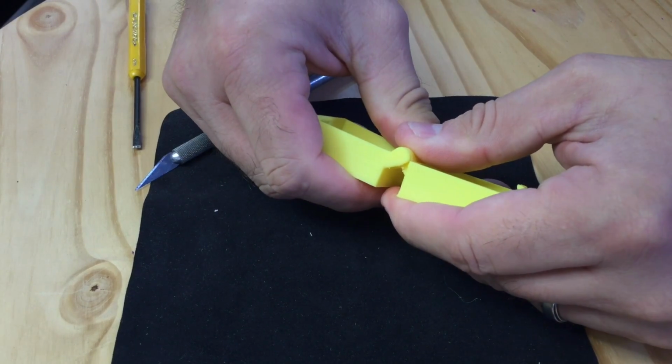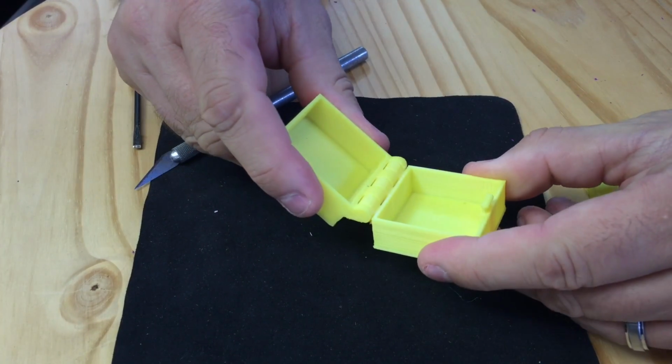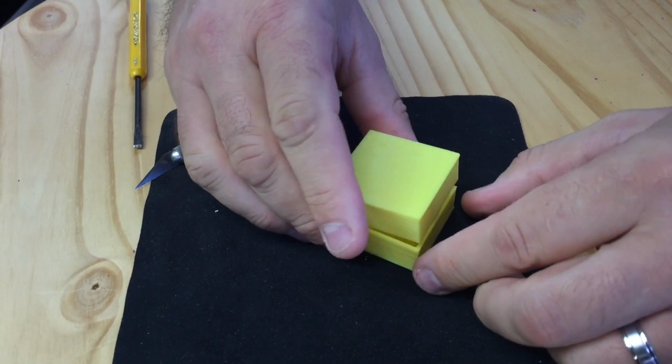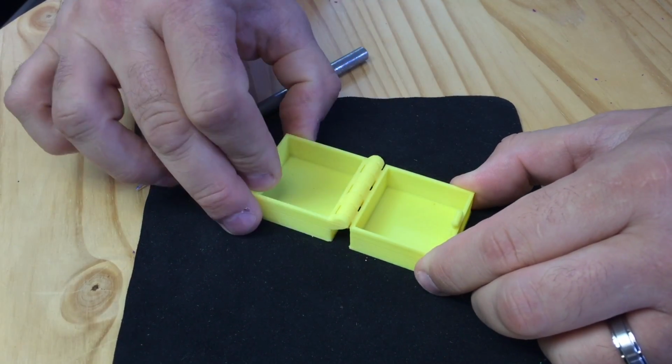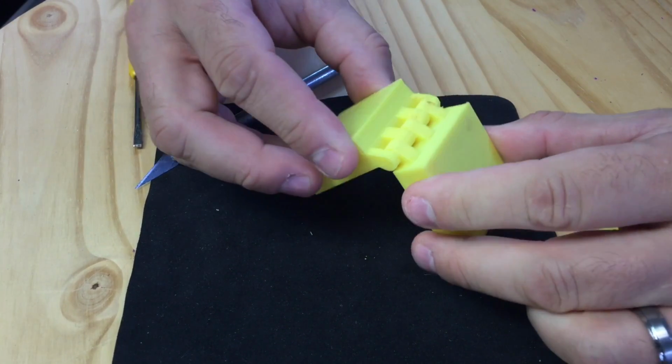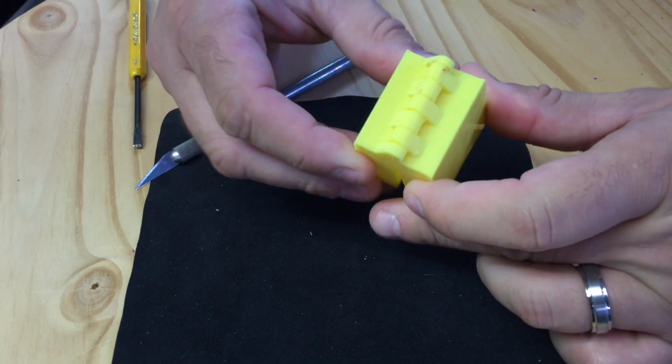So I put my thumbs on top of the hinge and pressed, and it broke free. And it moved very, very nicely. In fact, the more I moved it, the easier it got. It felt really solid. This is really a great little design, and it's got a snap feature as well.